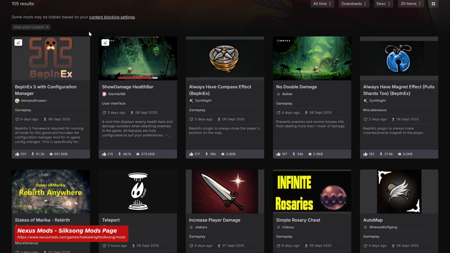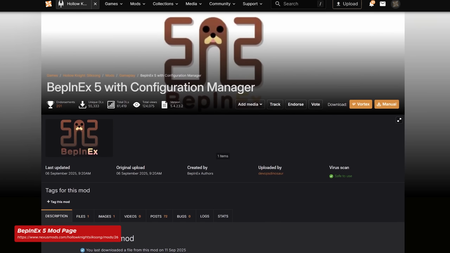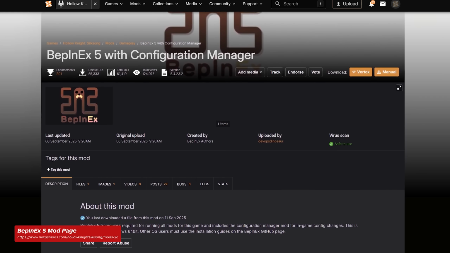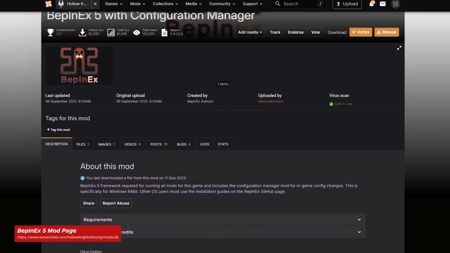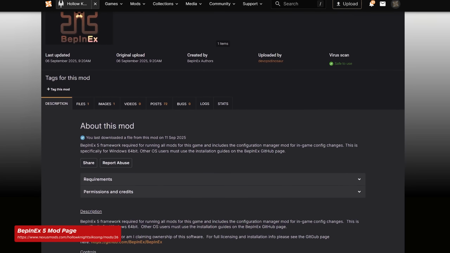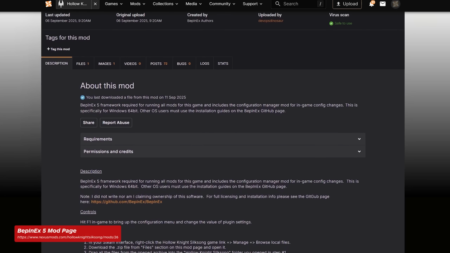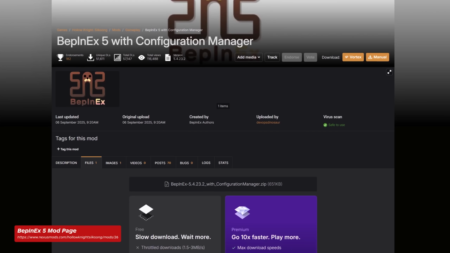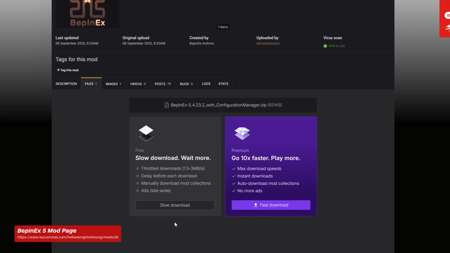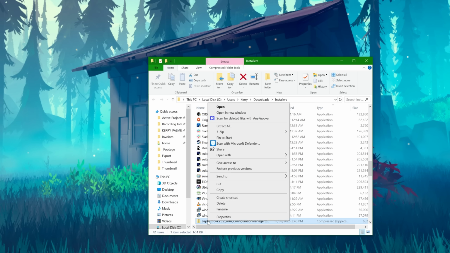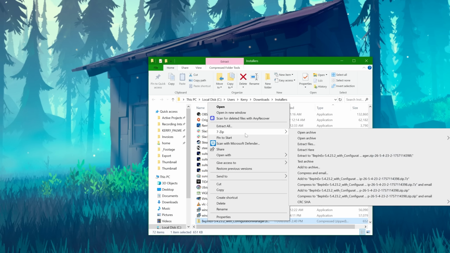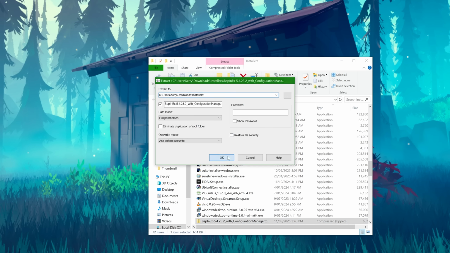Next, you'll need to install the BepInEx framework. This is a popular mod loader used for many games at the moment, including things that are frequently modded like Lethal Company or Peak, and it is a requirement for most mods to use right now. To install it, first download the zip file from the mod site, and then when it's downloaded, open a new file window where your download is, and unzip the file to create a folder for the mod.